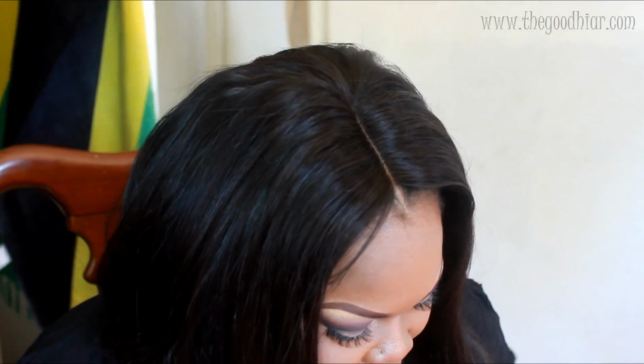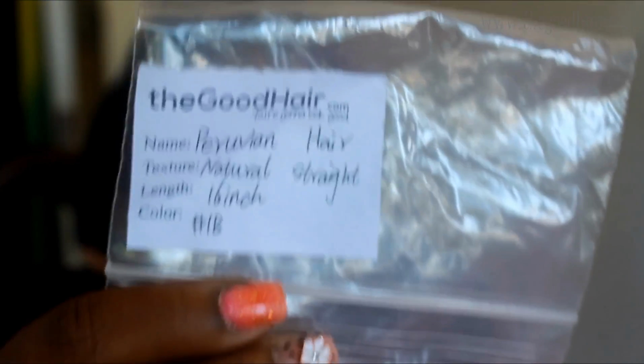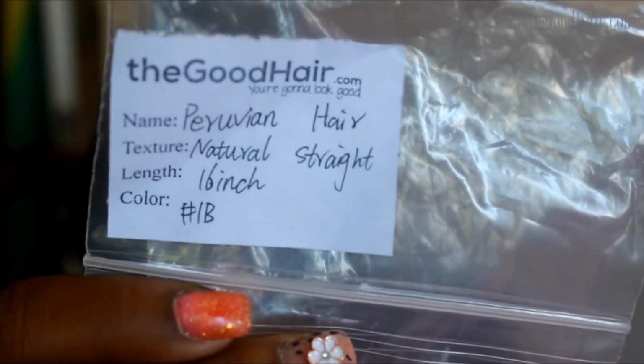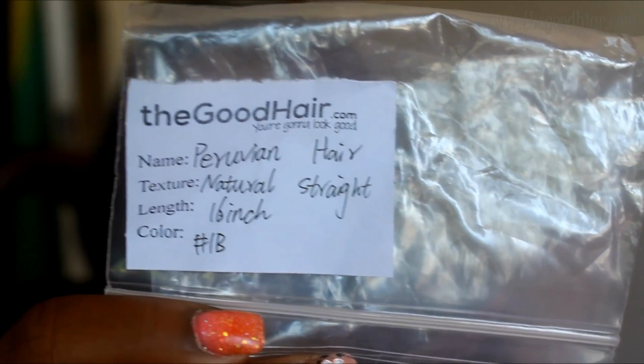Alright, it seems I can't find the other bag, but I got 3 bundles and I also got a closure. The hair ranges from 14 to 20 inches, so I have a 14-inch closure, 16-inch, 18-inch and 20. As you can see, it's from the company The Good Hair, and this is the 16-inch packaging, I believe. It's a 1B and it is their Peruvian hair.